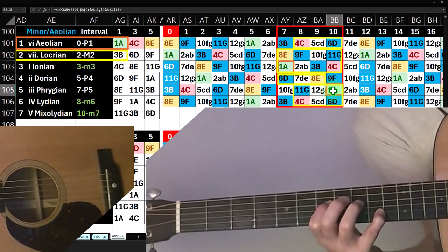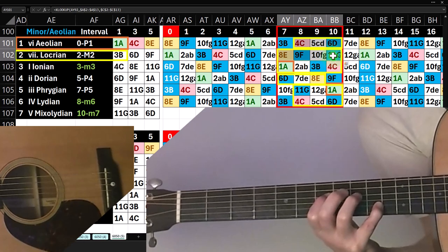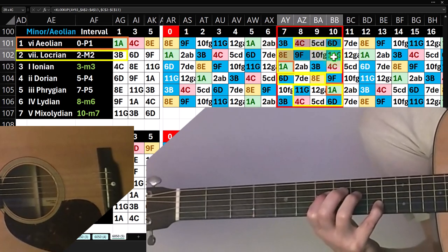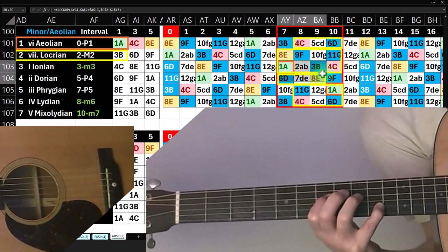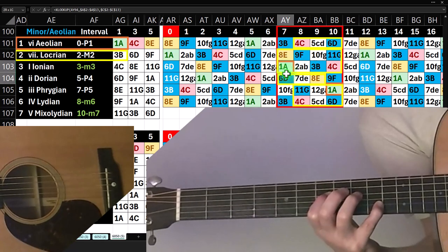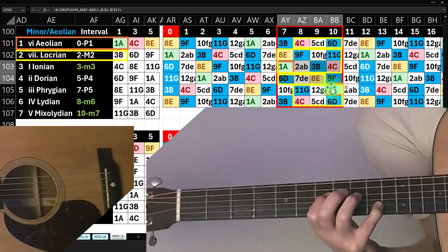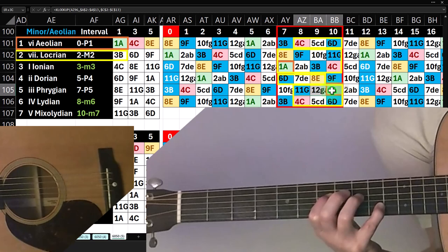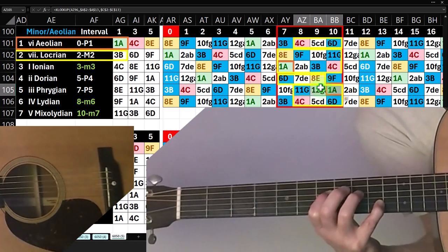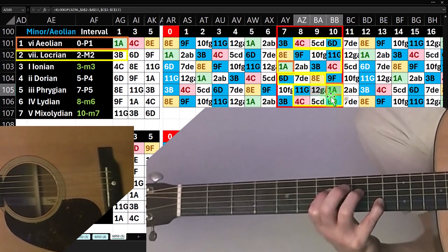Now, how can I tie that in to my major shapes? The major shapes we broke out into the house or box and the double stop. So you can see that the bar straddles the bottom of the box double stop and then the top of the double stop box. So that means our A here was at the top of the double stop part of the double stop box, and it's going to be at the right hand side of the one shape that is the same between the two, the seven note and the five note pentatonic, and that's going to be the hamburger. That's why I say it's on the right side of the meat of the hamburger.